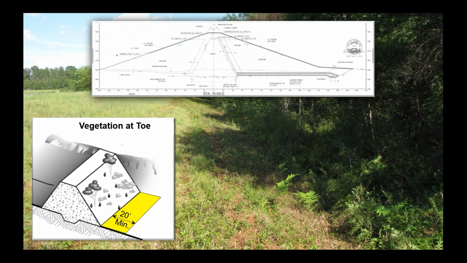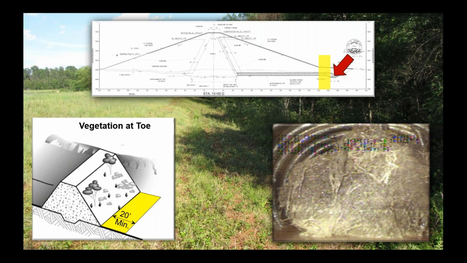remember, there could be a drain, and there should be a drain located at the toe of the dam. So if you do a cross section of the dam here, and then you look at where all these trees are growing right up to the toe of the dam, there is a drain outlet built into here, and the purpose of that drain outlet is to collect the seepage and discharge it. Well, with all these tree roots growing here, if you don't maintain a safe buffer, that drain can be completely obstructed with tree roots, because the roots are looking for water, and they'll find the drain and the perforated pipe, and that can be completely clogged. And that can totally eliminate the benefits of the toe drain system.